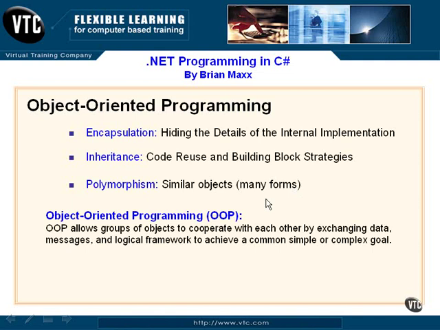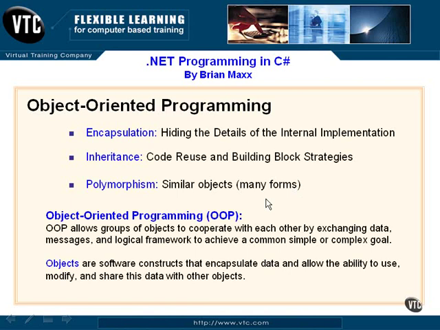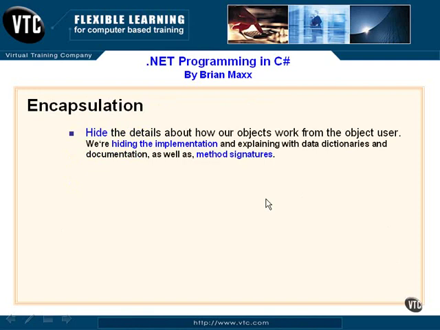Notice that we're talking about cooperation of objects and exchanging data and messages, as well as that logical framework. Objects are software constructs, and this is going to encapsulate data and then allows us the ability to actually use and modify this data, as well as share the data with other objects. So that's object-oriented programming from a definition standpoint. It can be very complicated. We can describe things in an organized way, so it makes things a little bit easier.